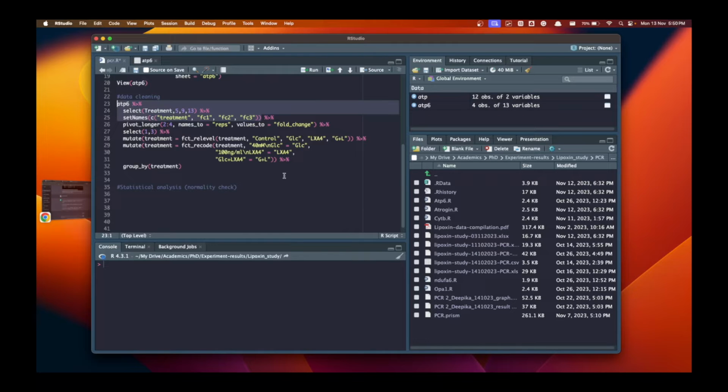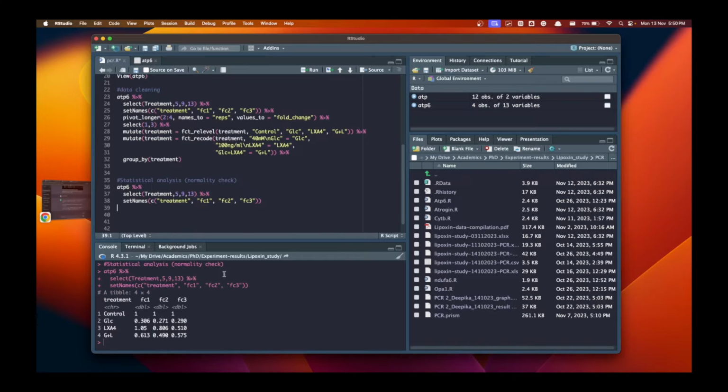So I want the column data, not the longer form of data where I have the separated columns. So I'm going to copy till here, and after this, if I hit Command Enter, you can see FC1, FC2, FC3. Now if I do a Shapiro-Wilk test on this, it's going to put the test on FC1, FC2 and FC3, but that is not relevant to us.